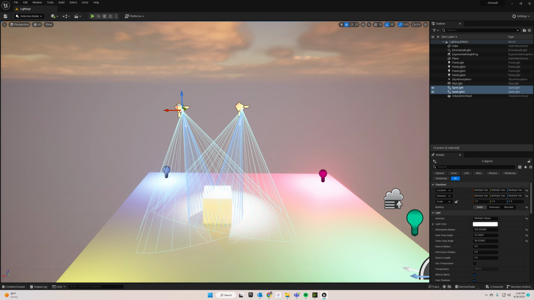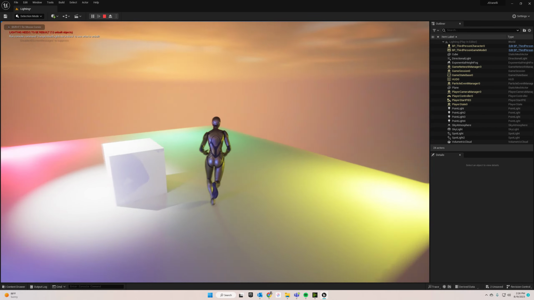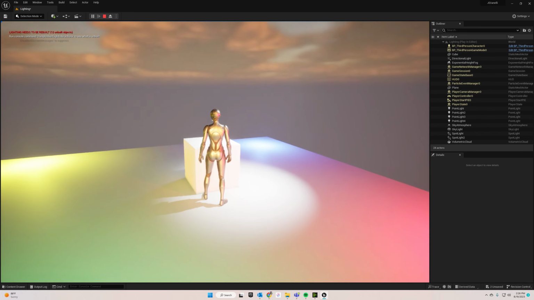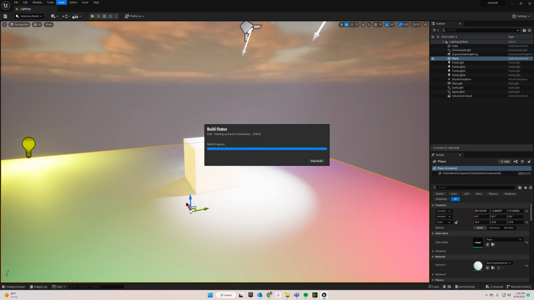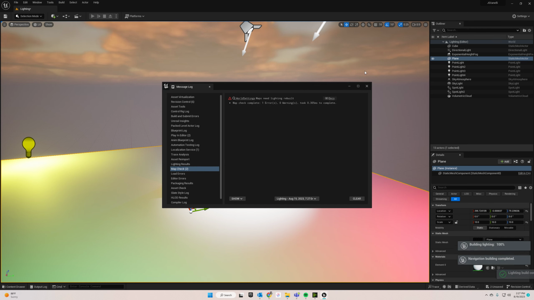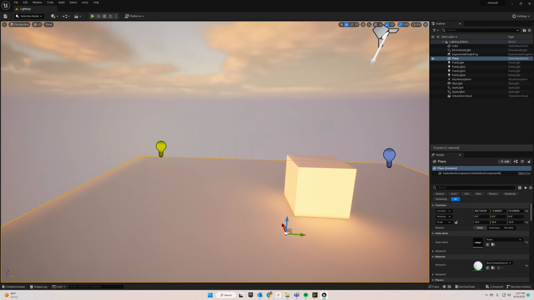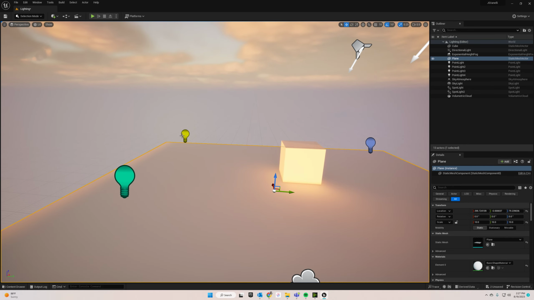And now if I hit play from here, last thing I need to do is build my lighting one more time. Once you're done placing all your lights, putting point lights and stuff, that should be one of the last things you do on a map because of the cost. You're constantly having to build your lights in order to see it, and it drops your frame rate. So definitely start with your sky light, your atmosphere, your clouds, and your directional light. But all the point lights and stuff, again, that's kind of a late game kind of thing.